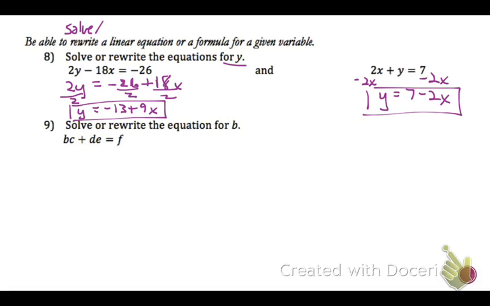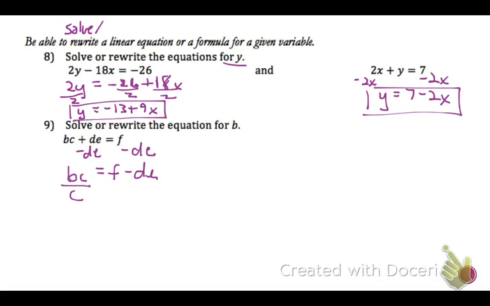Sometimes you'll have a formula where you won't have any number values or just a few and many variables. We can still use the steps to solve to rewrite that. So we're going to rewrite this equation for b. So right now I just ask myself what's happening to b. Well, it's being multiplied and added, so I need to subtract what is being added to it, just for starters. Then I bring down that term with b in it, bc equals, and just write f minus de. That's all I can do.